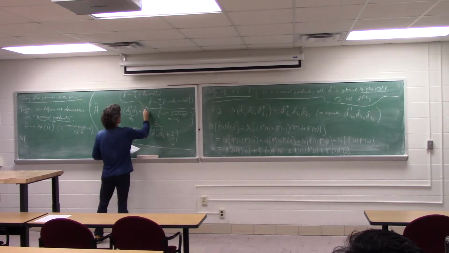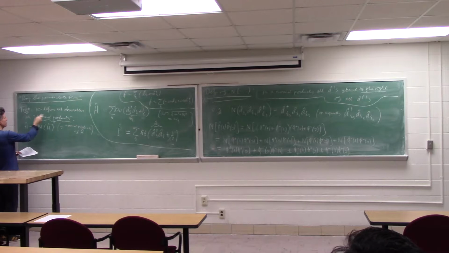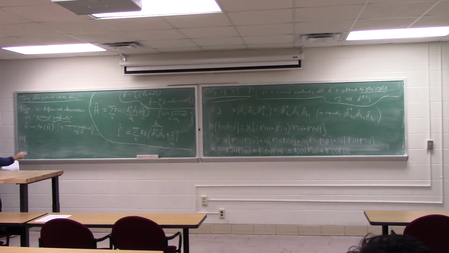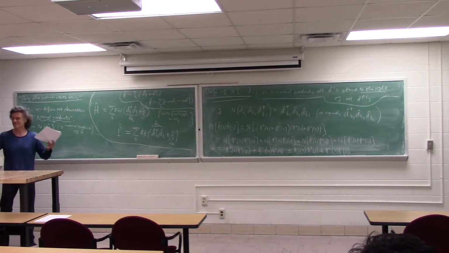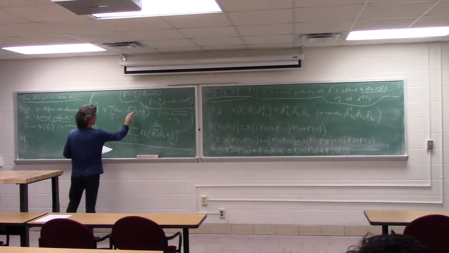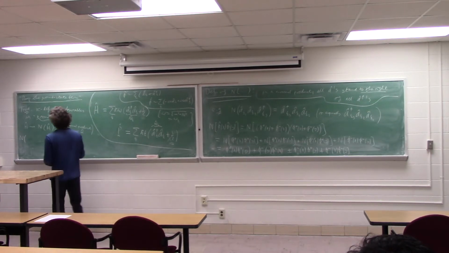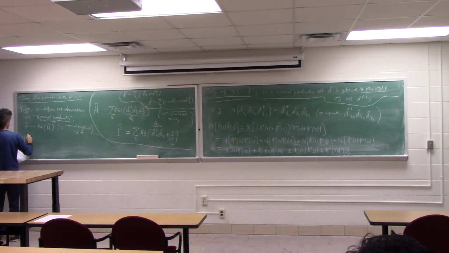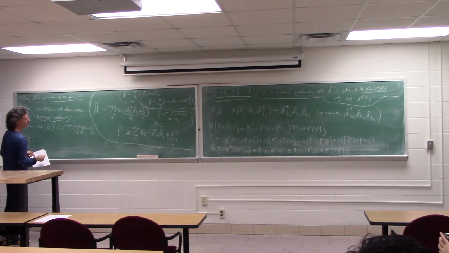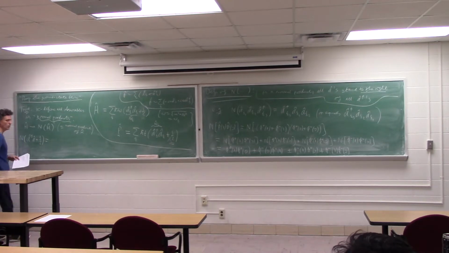All right, here there's a term plus a half. But now what we're going to say is we're going to redefine observables as normal products. We're going to say the true Hamiltonian operator is the normally ordered Hamiltonian. So we need to take the normal ordering of this term. And you might think, hang on, A is already on the right. What do we do? Well, let me just drop the k index. Just write A hat dagger A plus a half. We want the normal product. How do you take the normal product of this half?